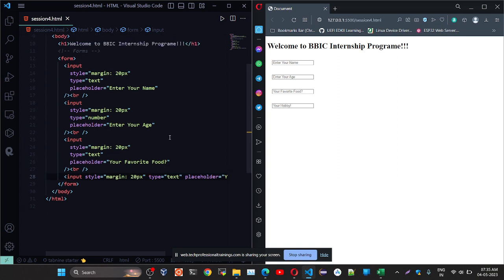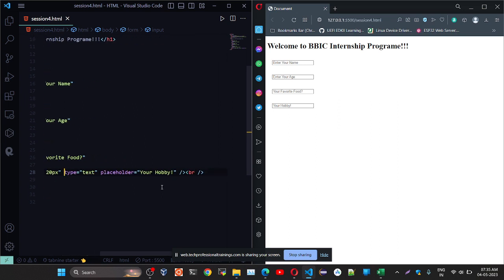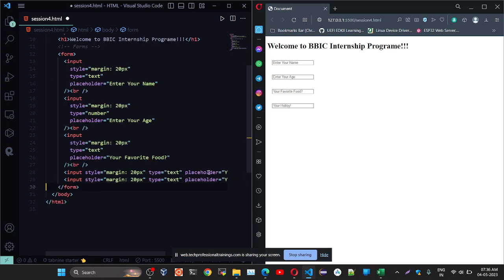Okay, now how can we do it so that if we submit, we need to redirect to some other page? How can we do that? Okay, so let's create one more input as a button so that it will be easy for us.